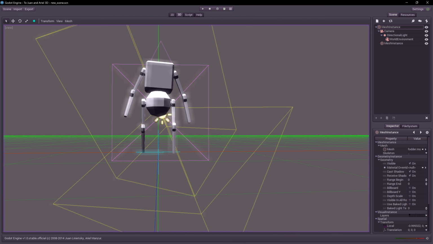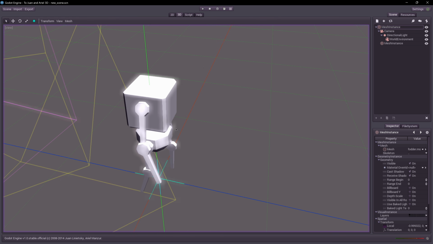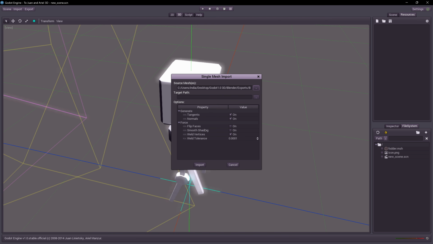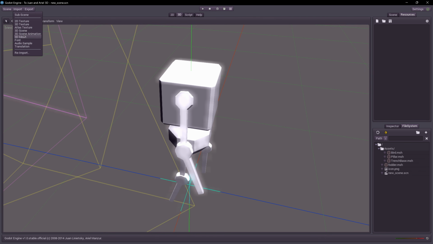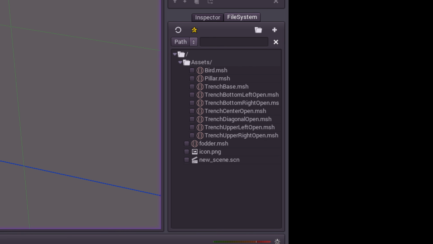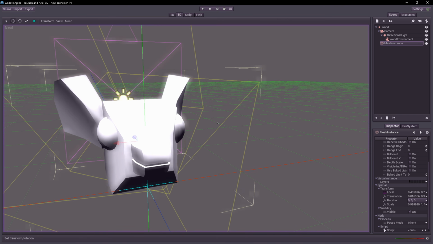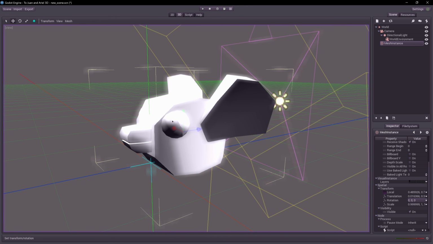Let us move forward, and I spent about 30 minutes in Blender and created a lot of these objects. Let me just import all of them and show you. And I'll have to do that for each one of them. That is not very ideal. And finally, we're done importing all of these meshes I just created. So this is the bird right there. I'm not yet sure how I could import its materials, so we'll have to figure that out now.